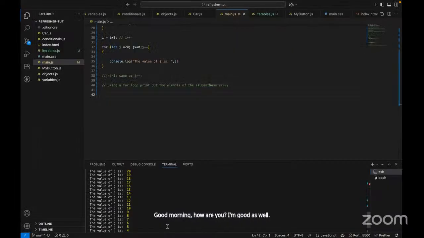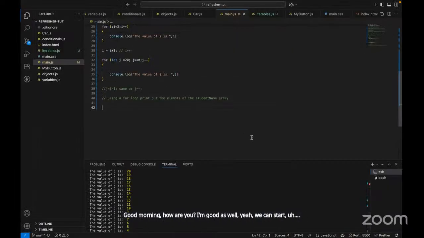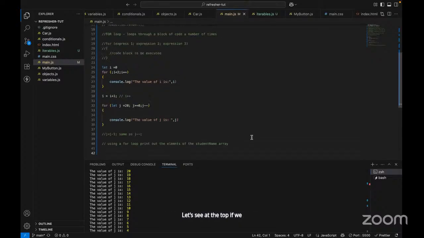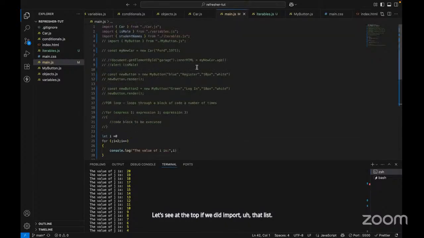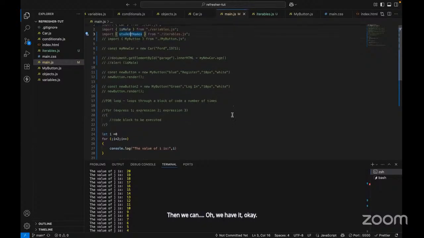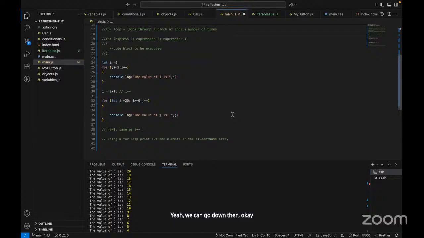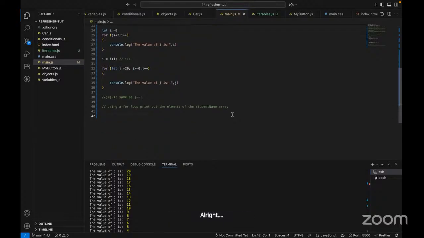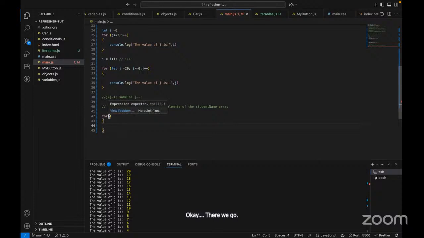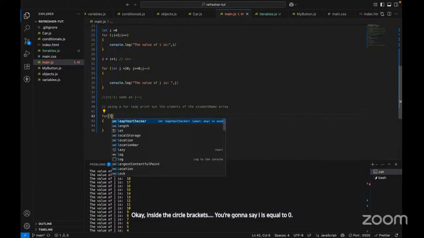Yeah, we can start. Let's see at the top if we did import that list. Oh, we have it. Okay, we can go down then. You can say for, circle brackets, and then open curly brackets. There we go. Inside the circle brackets, we're going to say i equals 0.